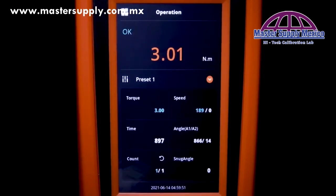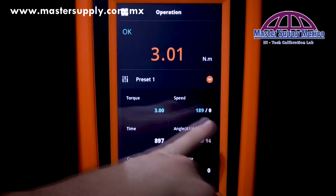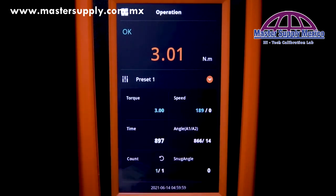And lastly, let's take a look at the operation screen. Now, what you see there is the value from the last operation. You'll see the time it took to run down in milliseconds, the total angle. We have our torque setting and our RPM speed.